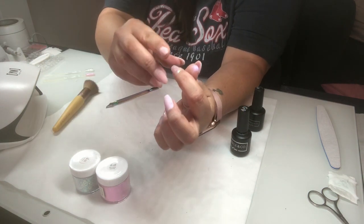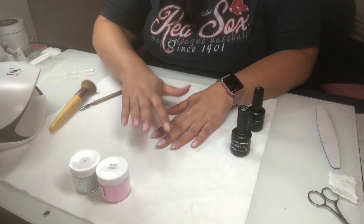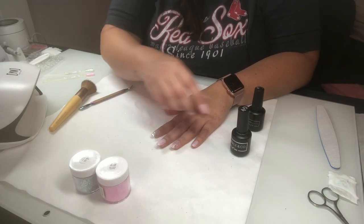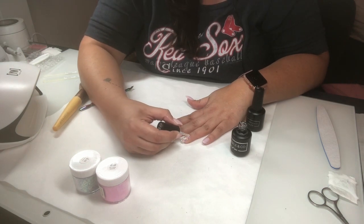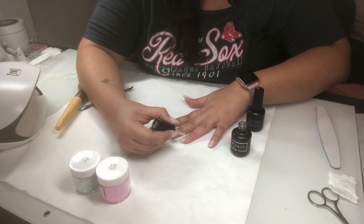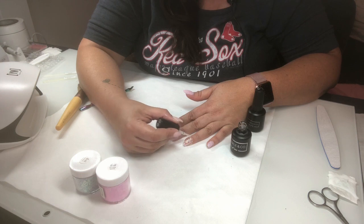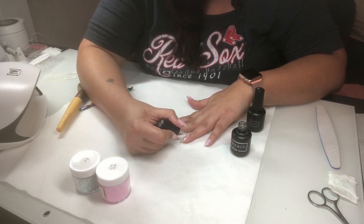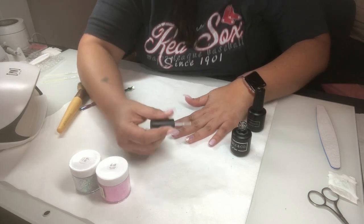All right, so now here's a little trick that I use, because, like I said, with these glitters, I can feel them if I just put a top coat on. So I'm actually going to put another coat of base over top of just the chunkier sparkles. This will help fill in any of that excess space and give me a nice smooth finish once I put that top coat on. So it'll be nice and smooth and I will feel nothing.